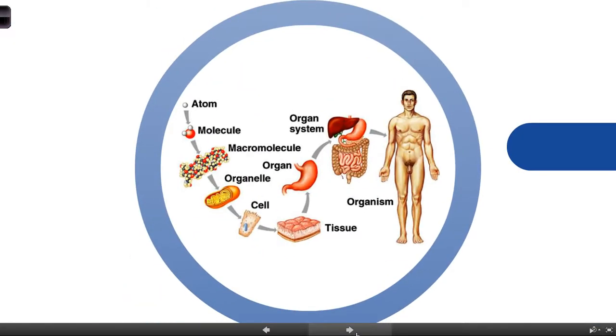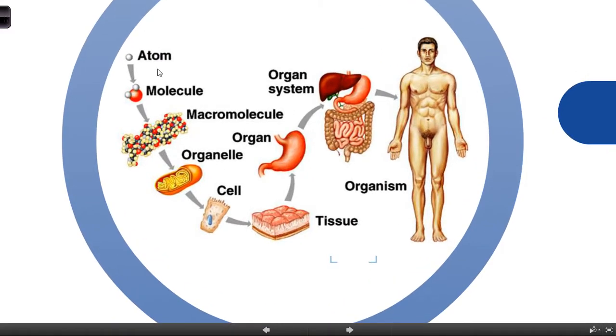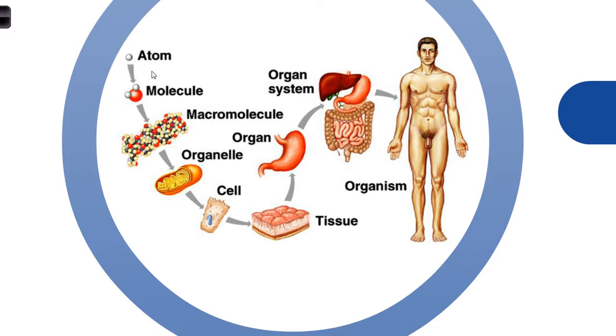Now, when we talk about being made out of a few elements, most students have a good understanding from their junior years of the atomic level, so they know what atoms and elements are. They know what basic molecules are, so they know about H2O and carbon dioxide and things like that. At this level, a lot of students also start to appreciate the organelle level, so that cells have these different parts to them, the organelles. But they often lack an understanding of this intermediate group in the middle here, macromolecules.